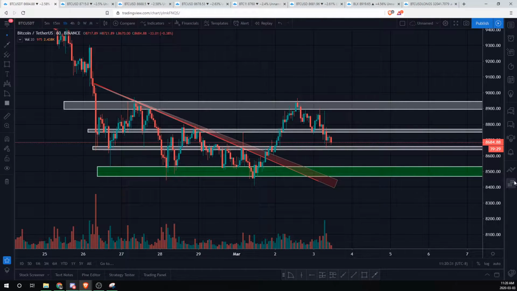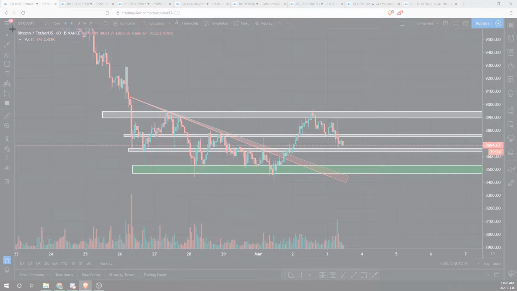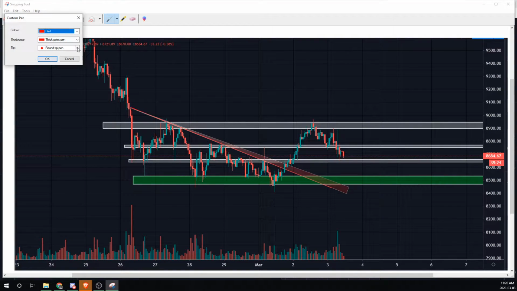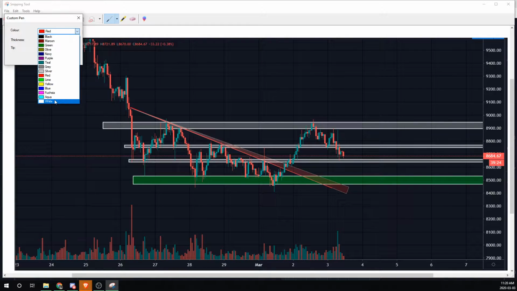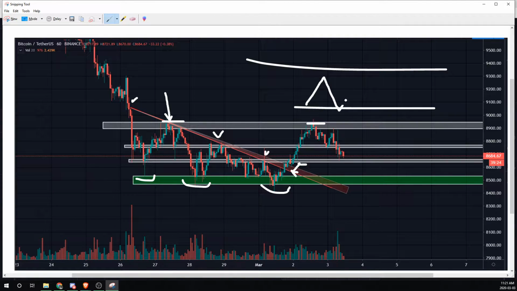Quick refresher, for the people who have not seen the BTC market update that we made this morning. Basically, to keep it very short, we were in a very strong downtrend. We then moved to a consolidation. Once we held this support multiple times, and then we held some lower highs, we got a squeeze. This is the apex. We broke to the upside, tested this previous market structure high, and now we are within a consolidation, bouncing from resistance to support. So we're making our way back down to our support of around $8,500.